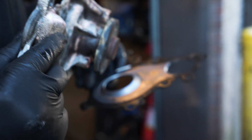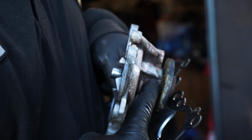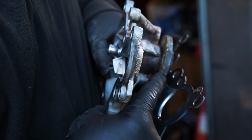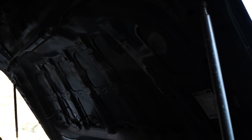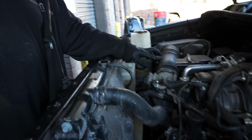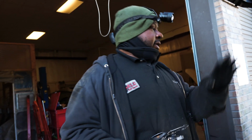But when it gets so egregious that it's making a lot of noise and racket like this was doing, the water actually started coming out here, and you can see signs of where water was coming out, and just as it was spinning, the centrifugal force was spinning it out everywhere. You can even see signs of it all up here. It would get on the belt and spray everywhere. It's pretty much where all this white residue is from. That's all coolant that comes out whenever that happens, and it just gets everywhere.